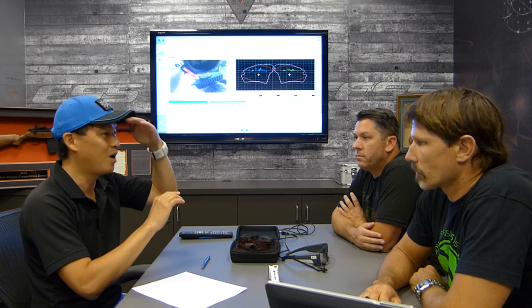One thing that I noticed about using the Tombstones over the past few months is the field of view is really great. I've used them for everything from three-gun shooting to hunting to trap, skeet, and sporting clays. Especially having no top part of the frame — this is a weak point I see with a lot of other shooting glasses; they have some sort of frame up top. So if you're shooting trap or skeet or hunting and you need to look up, you have this bar that's sort of in the way of your field of view. That's been a really nice feature that I've enjoyed about Tombstone.